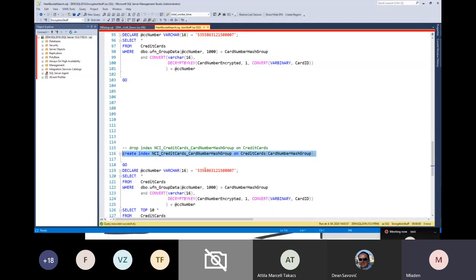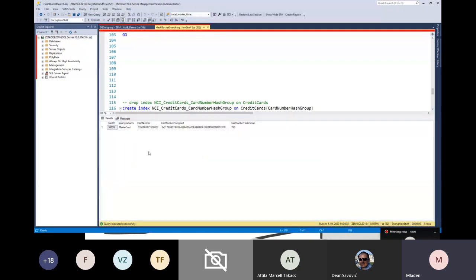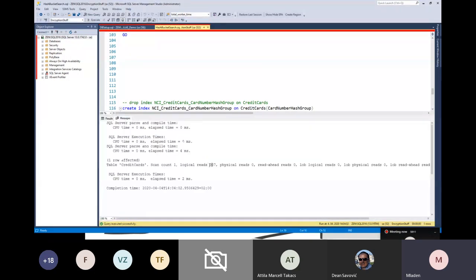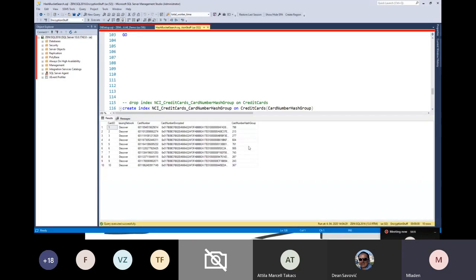Okay. And now, same query as before, it will be instantaneous. Right? So we have 387 logical reads and basically 2 milliseconds of elapsed time. So compared to 1.5 seconds, this is a huge improvement, right? And if you have a server that is constantly getting hit with credit card number checks, if you reduce your query time from 1.5 seconds to 0 milliseconds, you will be a hero to your company, right? And you can see that for the top 10, we have different card groups.